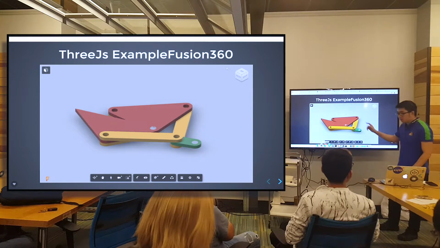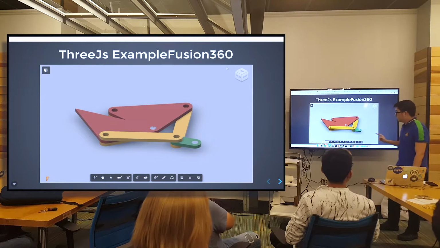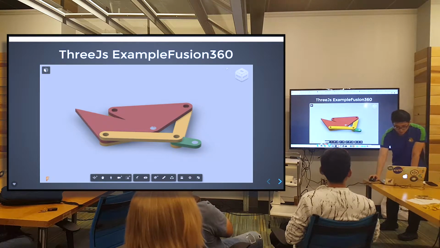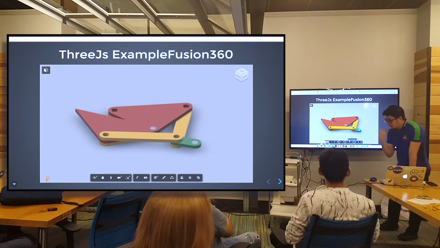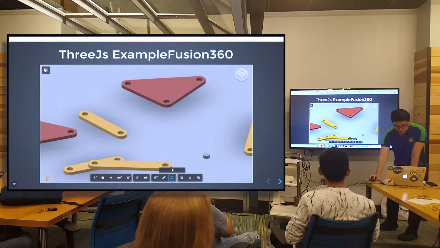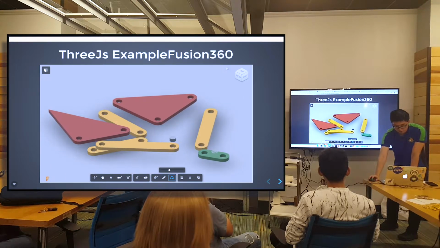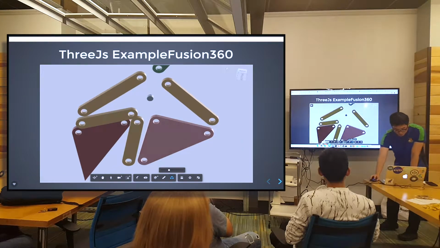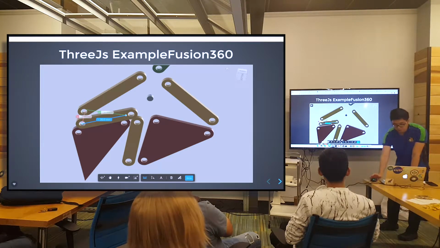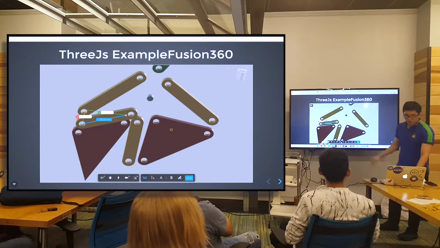And this is all Three.js based. So one of the cool things that you can do is you can actually take that model that you originally created and you can actually blow it up, right? And you can look at the individual elements, you can pan around the screen, and you can also measure it too, if you want to know the dimensions of one point to another. And like I said, this is all possible with Three.js.